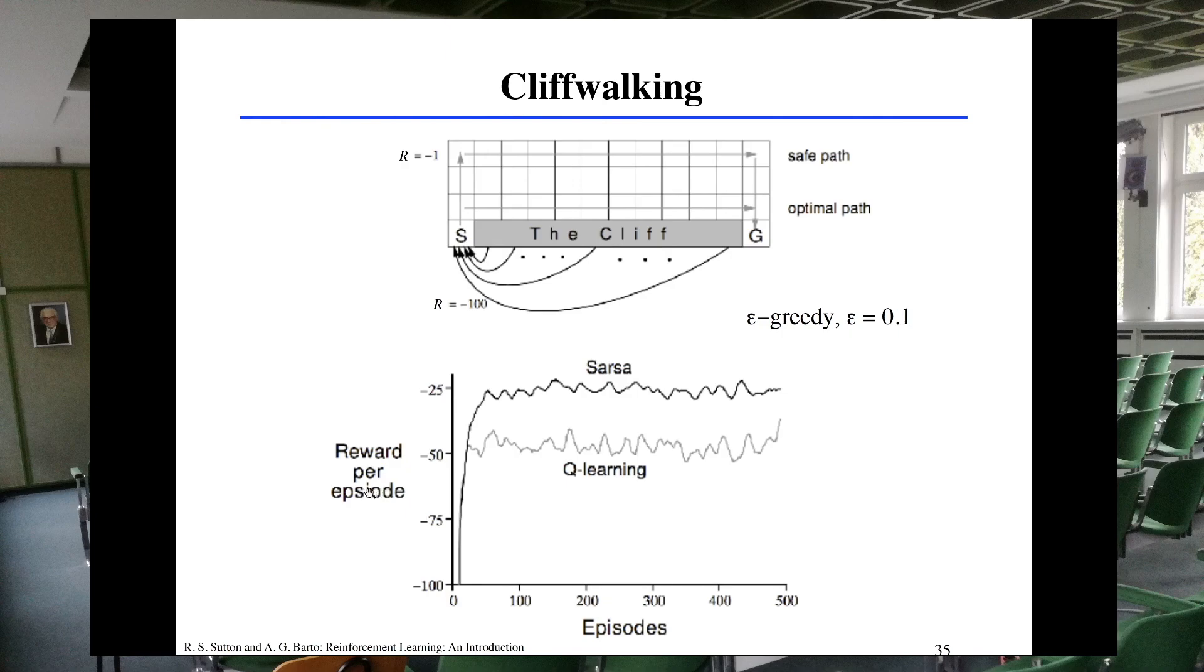This experiment here, you can see the rewards that these algorithms got per episode. Here you can see the episodes, after 100 episodes, 200 episodes, up to 500 episodes. And you can see that Q-learning got less reward than SARSA. SARSA maximized the reward because SARSA is applying only one policy. So if SARSA, for example, was walking here, sometimes, given the Epsilon greedy policy, will fall down and it will learn that it is bad to go just besides the cliff. So that policy will move the agent to go far away from the risky side, from these squares close to the cliff.